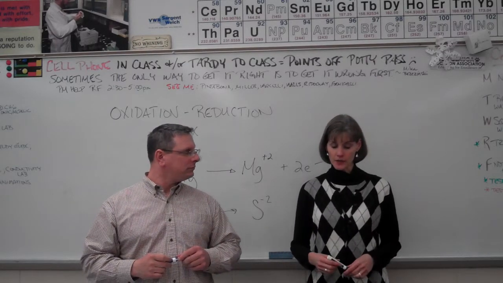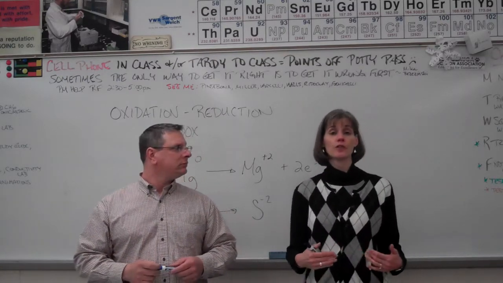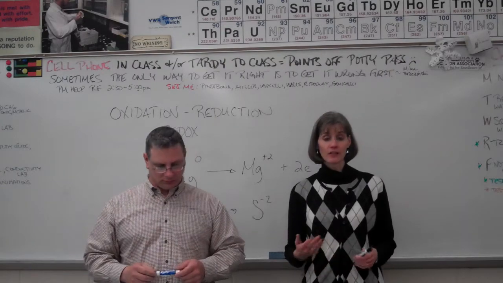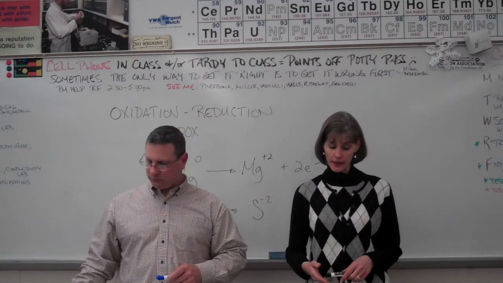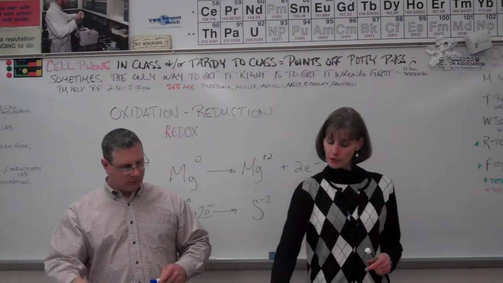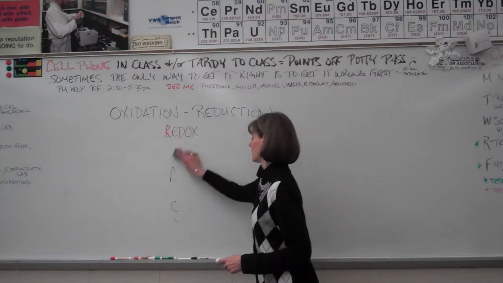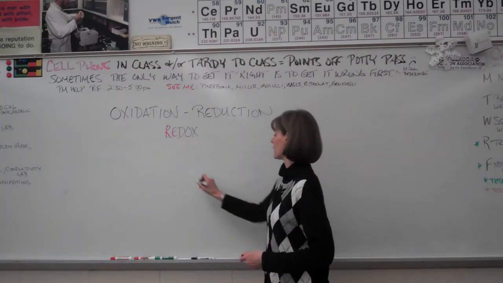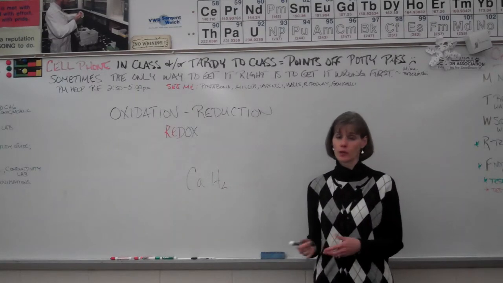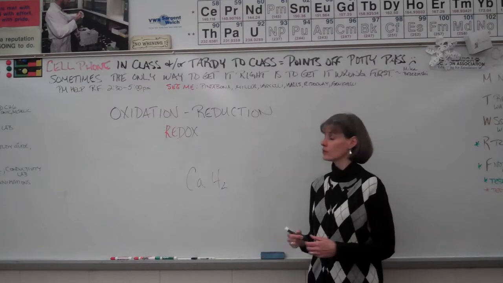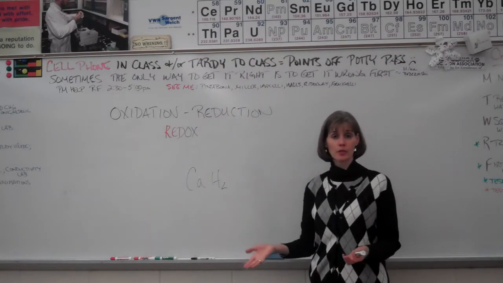This is not a question that says, what does oxidation rule number 3 say? This will give you an example, and you have to tell us what the oxidation numbers are. So if we gave you a compound like calcium hydride, CaH2, what is the oxidation number of calcium, and what is the oxidation number of hydrogen? So we know calcium from column 2 can only be a +2 oxidation state.